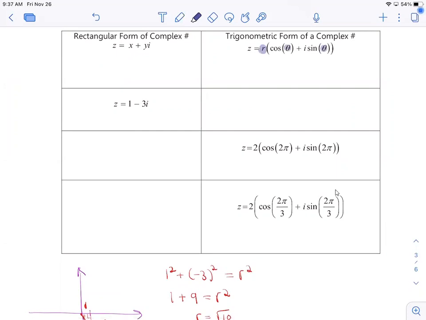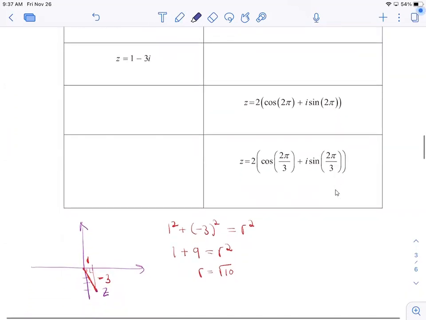So here's my trig form. We just did the work. We found r. Now we got to figure out theta. Just like previous lessons, especially those polar coordinates, I can find that theta. You can use any inverse trig. But like I say, I like to use inverse tangent because in case I got that r wrong. And that would be negative 3 over 1. Well, that one's a little funky because that's not on my unit circle, where some of them will be. The next two will be. So I have to rely on Desmos.